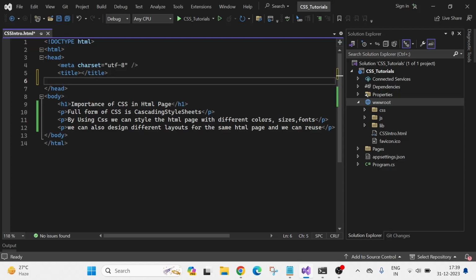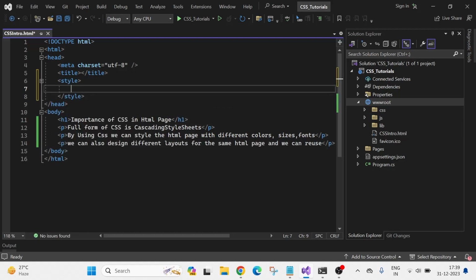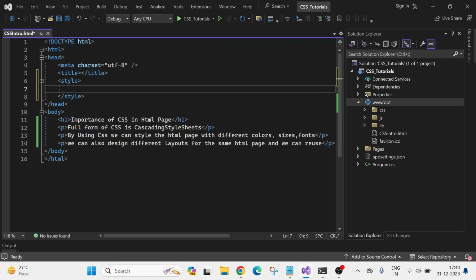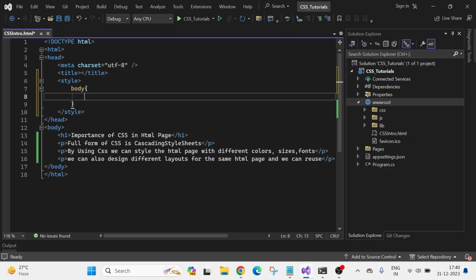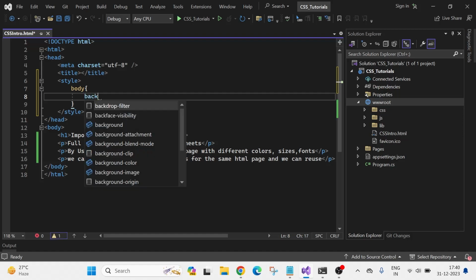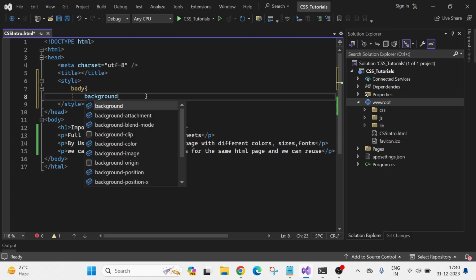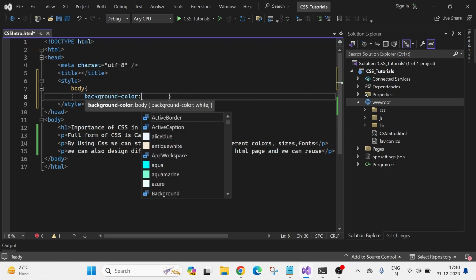So keep in mind, CSS will be added by using the style tag. So I'm adding style here. So this is for introduction. I will explain one by one. Don't worry about this. I'm just giving some style here. Background color.